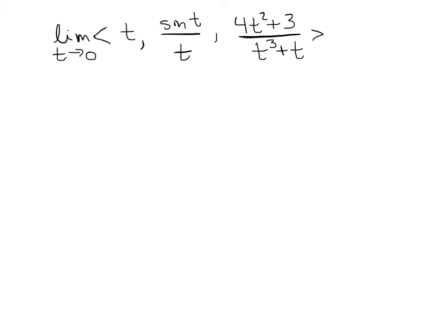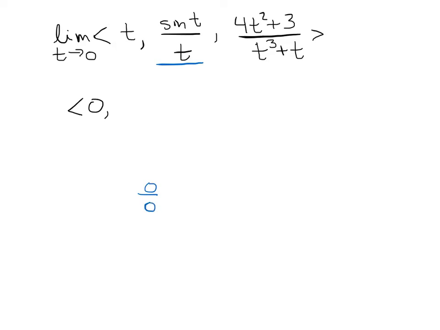Now we're going to look at this component by component. So the first one's easy. Plug in 0, we get 0. It's all good. We get a number. Now the second one, I'm going to make some notes here at the bottom, maybe in a different color, to say I'm looking at this one. If we plug in 0, we get 0 over 0.